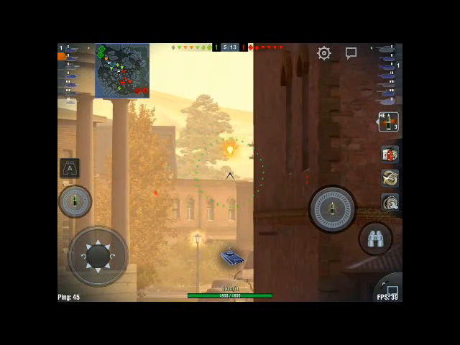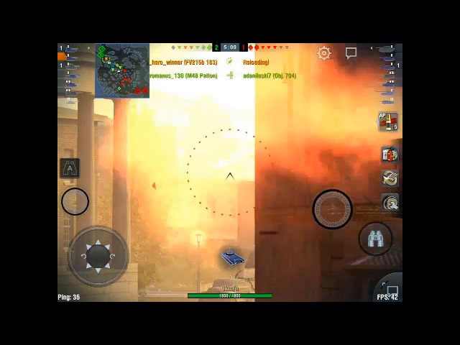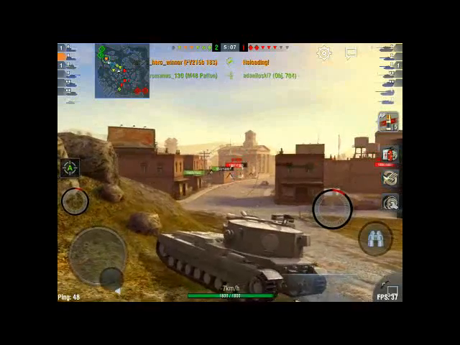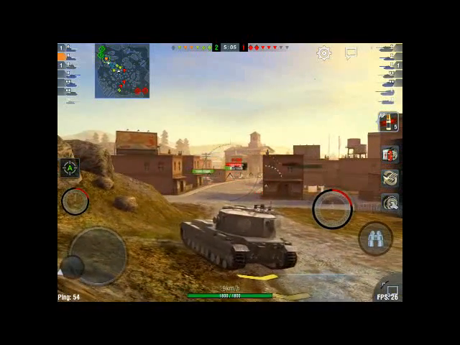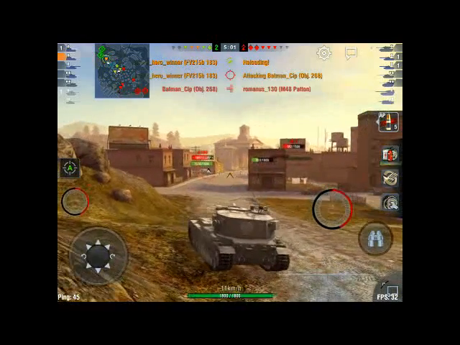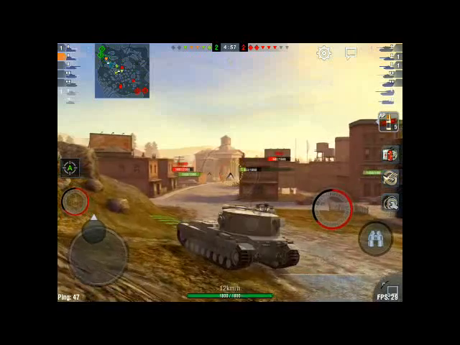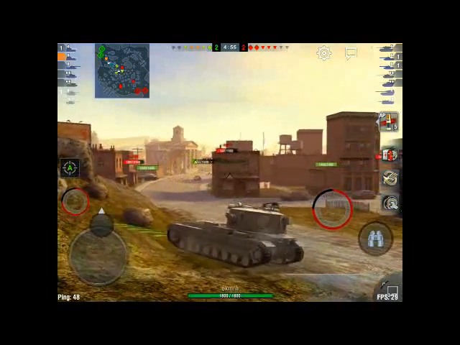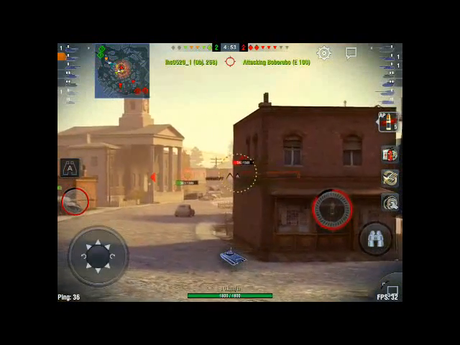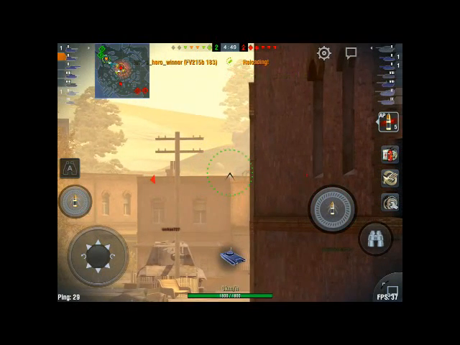Obviously he backs up, goes off radar. Take the shot anyway. I haven't got anything else to fire at, why not? It does actually work out in my favour because as you can see when he comes back on, he's missing 900 health. My favourite part, he's stupid enough to go back.